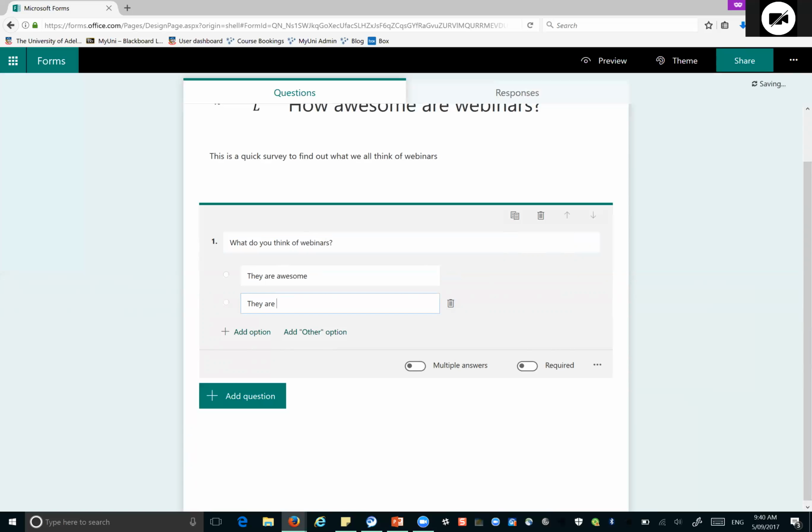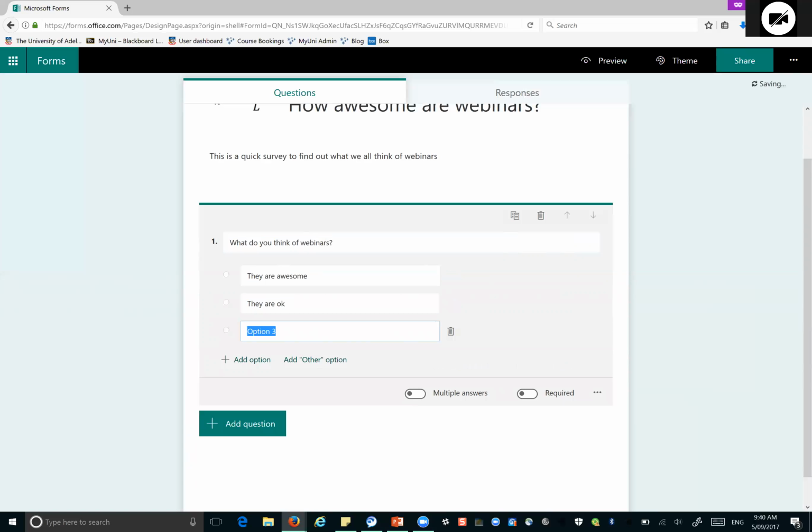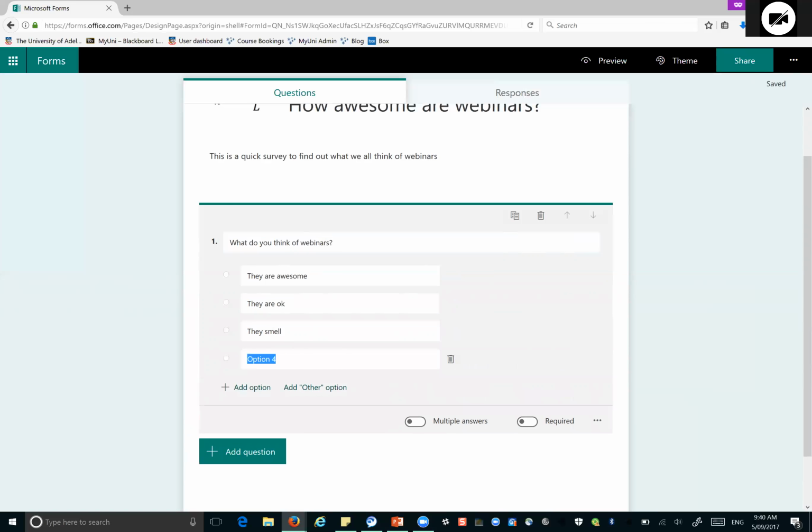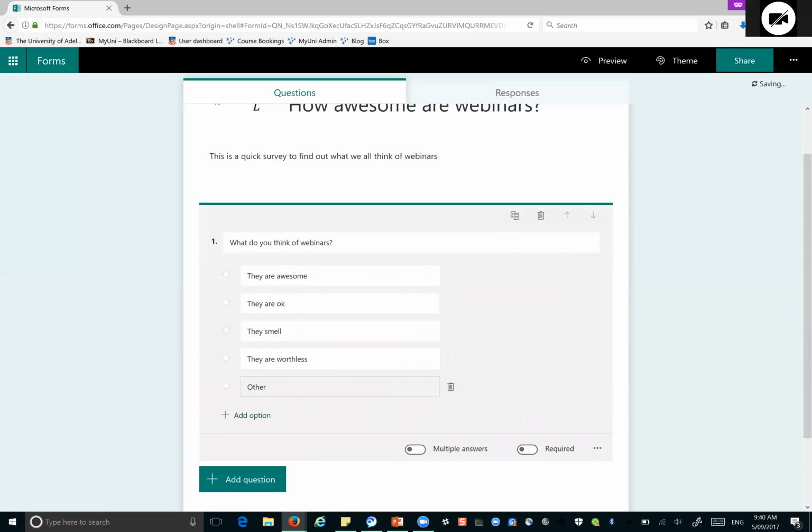They are okay. I can add an option, or I can add other options. So here we go, add option. They smell. They are worthless. Okay, so again, I can do whatever I want.